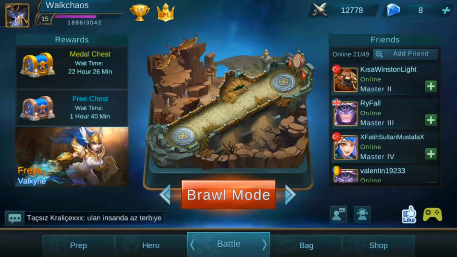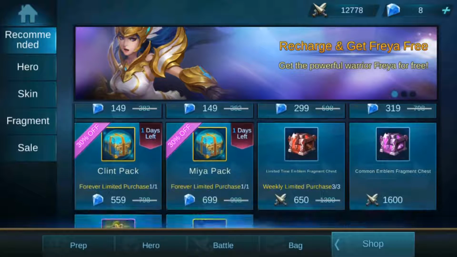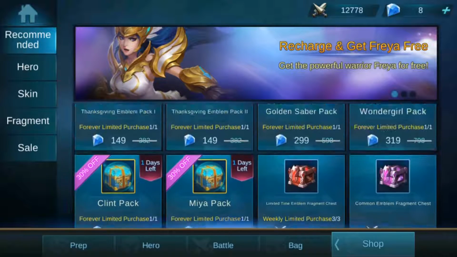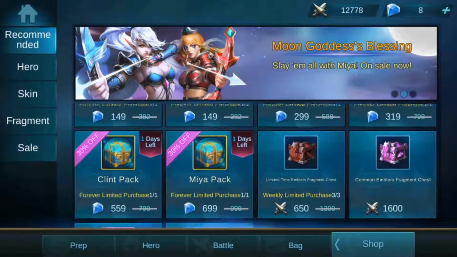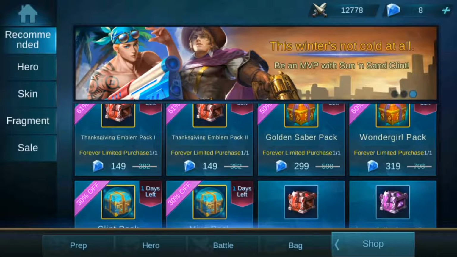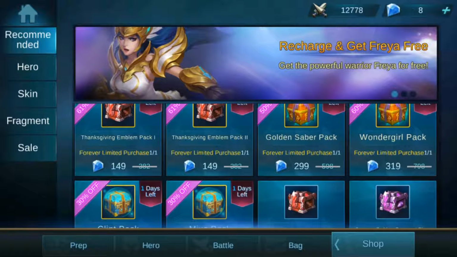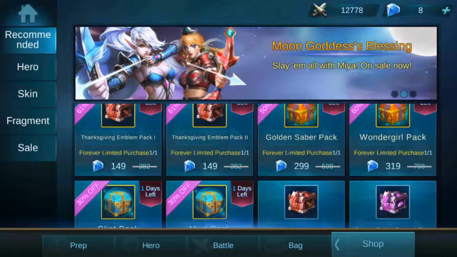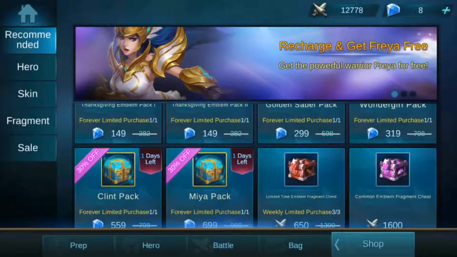So on the right side you will find the shop option. In the shop you have some recommended items. They are pretty much items which are on discount right now. You can either buy them with game points, as you can see here, or you can buy them with diamonds. Diamonds is the currency you can buy only with real life money. So if you would like to donate to the game, you can go and buy diamonds. And the other currency is those game points, which you can get by finishing achievements or just playing games. And yeah, for each game you will receive some of them. So yeah, the recommended tab is this one here.